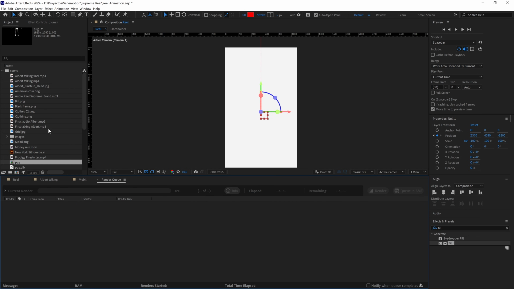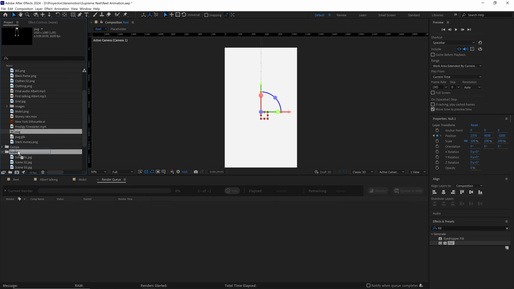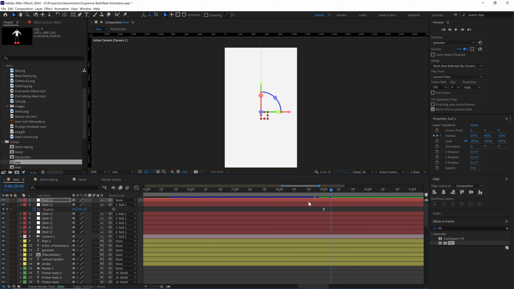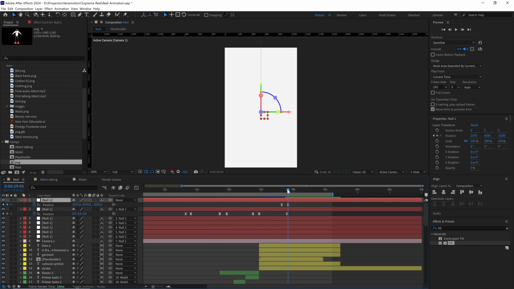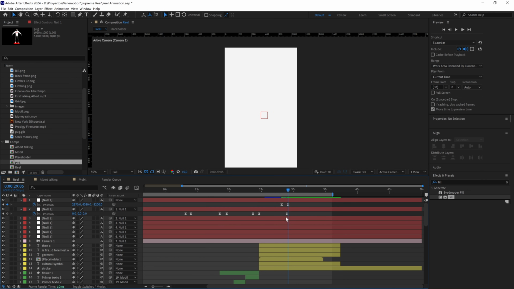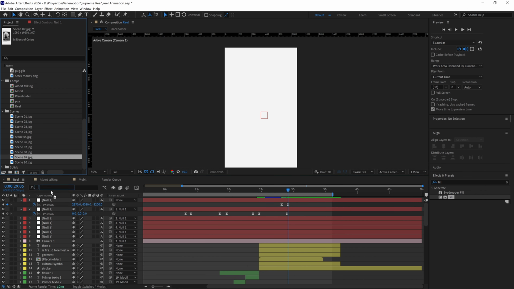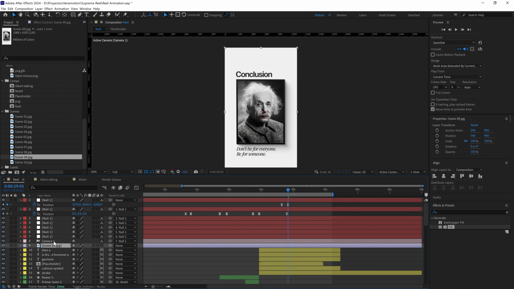We close this composition and save the one that was generated in its folder. We return to the main composition. And in the last keyframe, we bring in scene 9, which we're almost finished with.